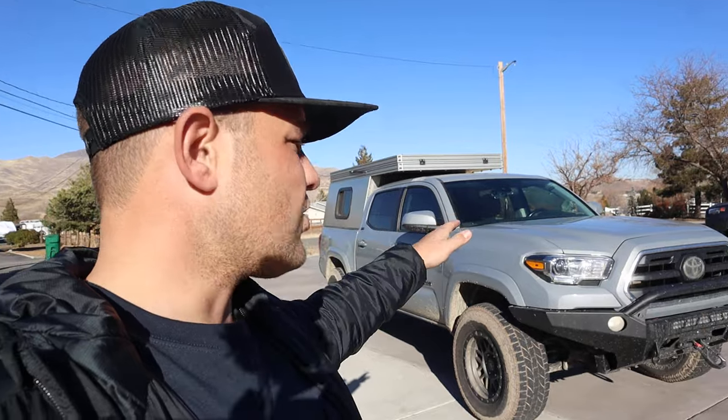Right when I took the intake off and went back to stock, my gas mileage shot right back up to that 19 miles per gallon mark, and that's where I wanted to be. So we took those off and kept them off. To give you a preface, this truck right now has around 68,000 miles on it. When we purchased it, it had 23,000 miles on it, and we've owned it for a little over a year and a half. We're putting miles on this truck and using it for what it's intended — getting out in the mountains.